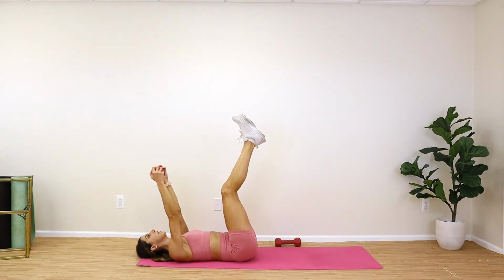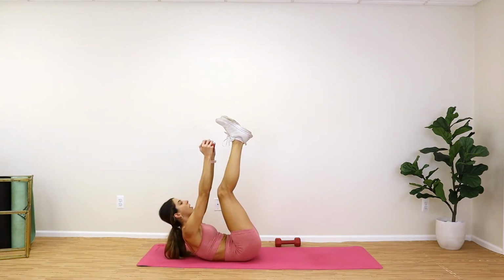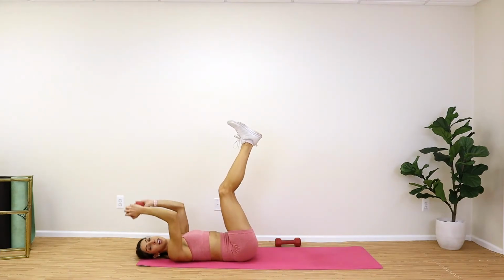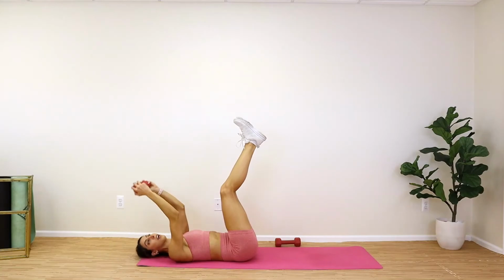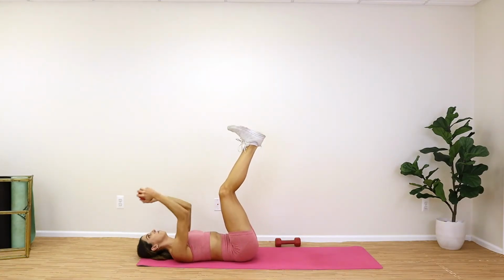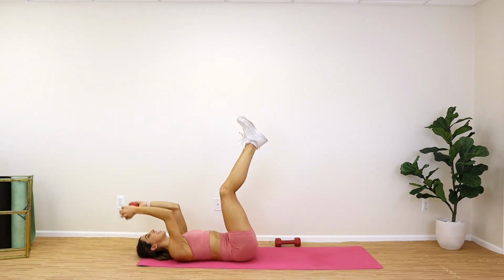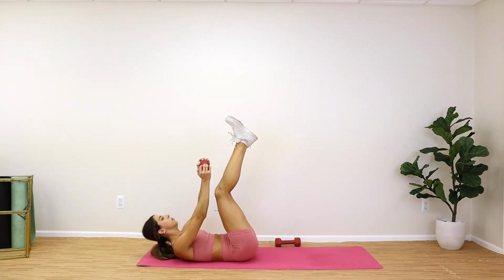You want to stop where your hand is above your head before you bend those elbows. Drop back. Squeeze up. All the way as high as you can with those toe touches. So your shoulders are going to leave the ground as high as you can get them before you come back down. Good. Back. 10 seconds. Let's go, guys. Here we go. 5, 4, 3, 2, 1.